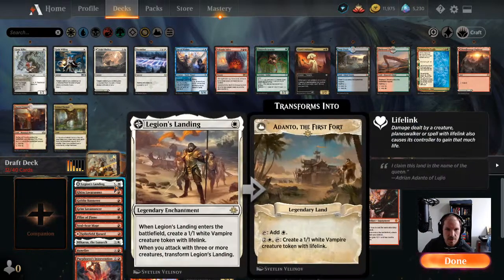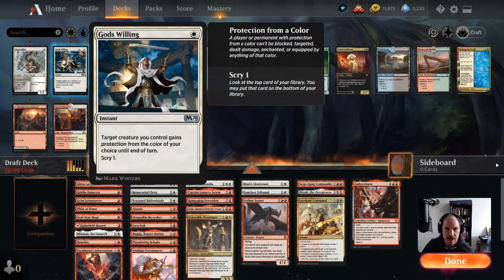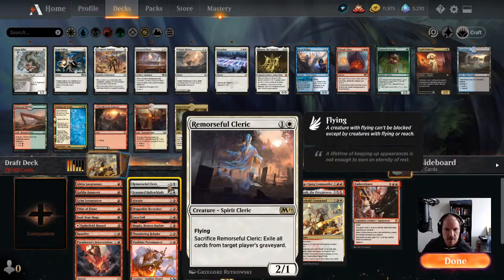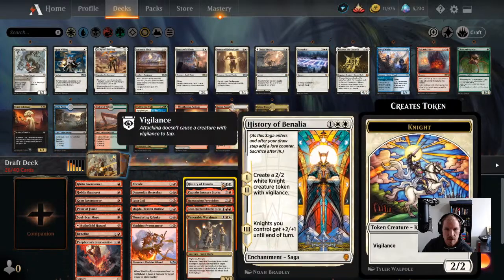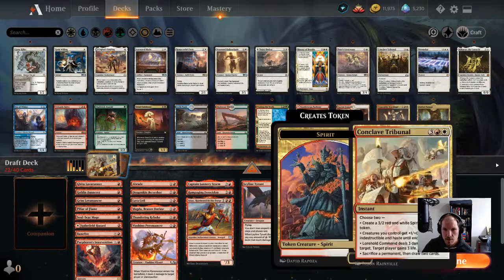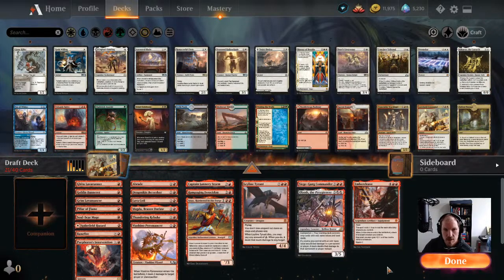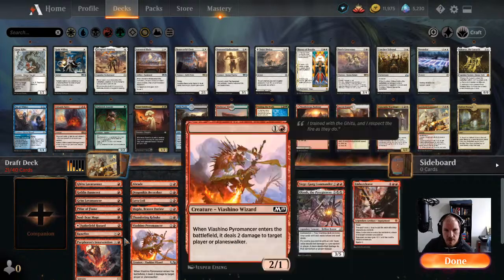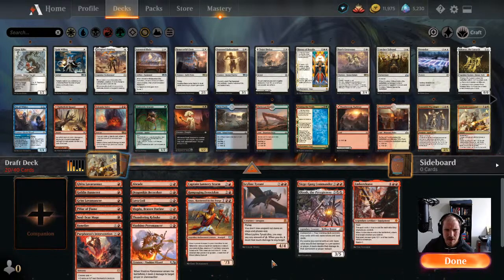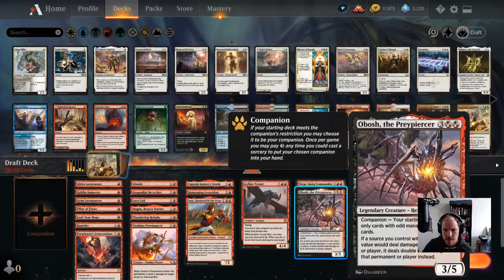Giant Killer doesn't look great. I like Legion's Landing, but let's just start by taking out all the white cards from this deck and see if we have enough cards for a deck. If not, we'll probably splash white. So, okay, well, this is 21. That's good to know. This isn't really a card, so that's kind of just a land we'll play. So this is 20 cards. Is there anything really bad in the deck?